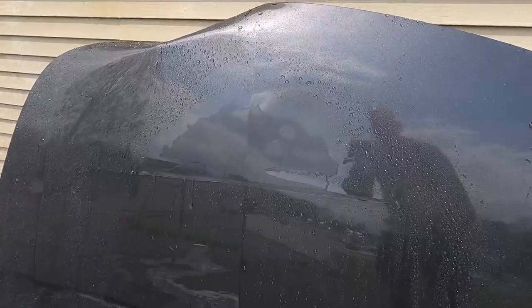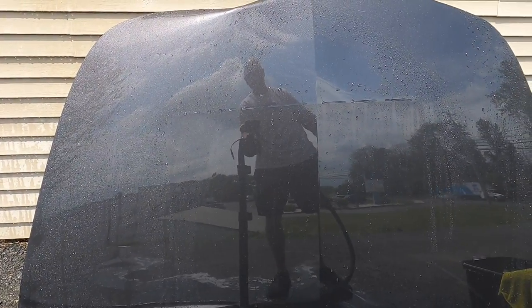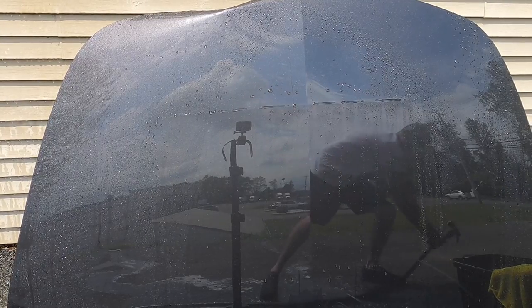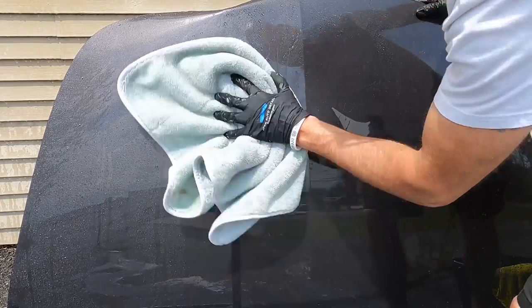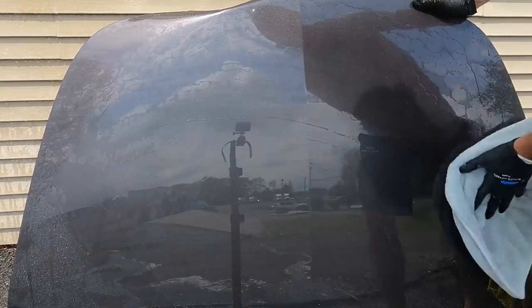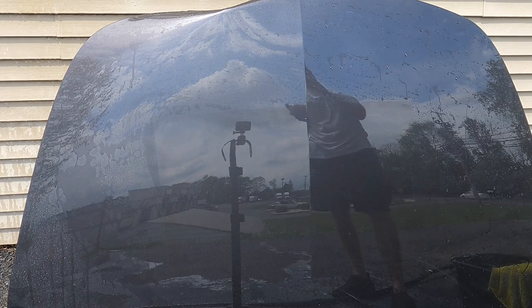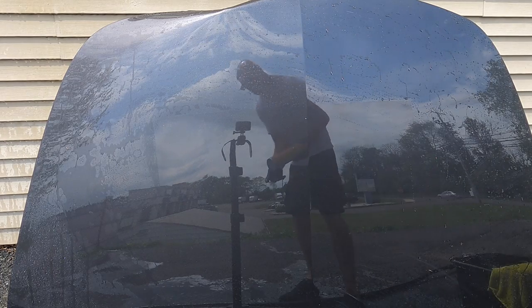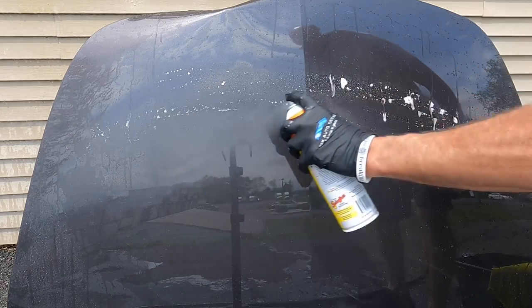Once again, no problem. So we went up the scale towards the highly alkaline products. Let's head back down towards the bottom of the scale and grab something a bit more acidic. All right, grabbing old reliable here, Citral 266, the sealant killer. We'll spray this on liberally.